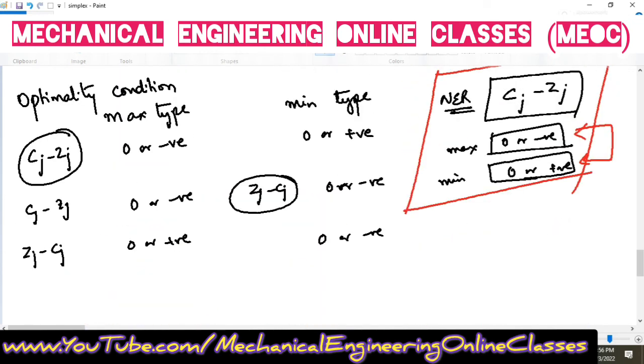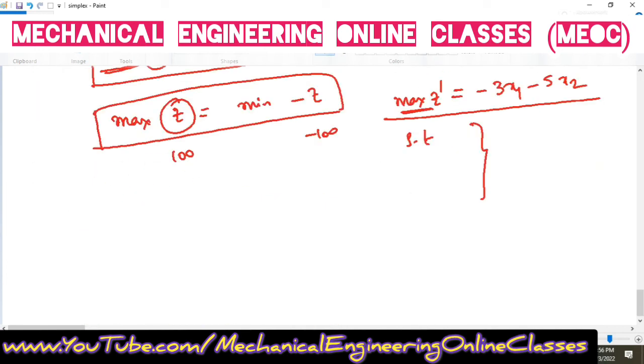So without any confusion, you can simply remember just one thing, that index row is when Cj minus Zj is all 0 or negative. Until that condition is attained, you can solve the problem, and you get the optimum answer. Now in case your maximum z dash has come out to be, say, minus 40, or sorry, it might be plus 40, you will get some z dash equal to, say, 40. Then the given question is z, not z dash. So z will be minus 40. This is the minimum z. This will be the answer, for example. That is how we can solve the problem.